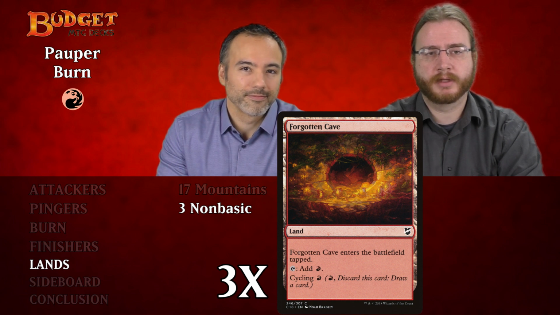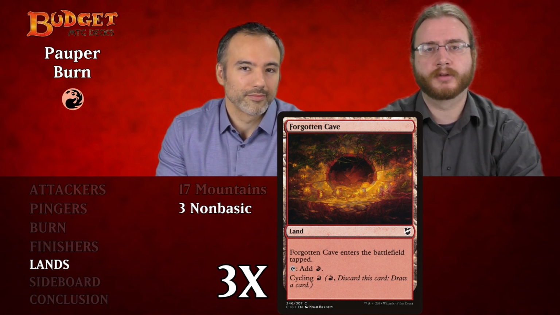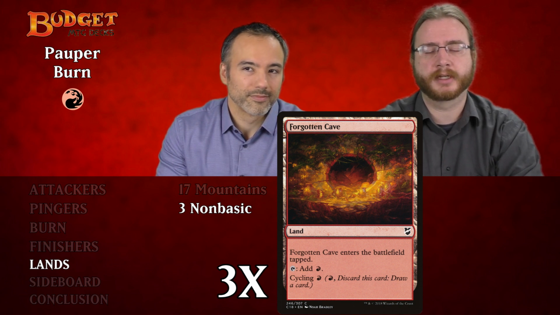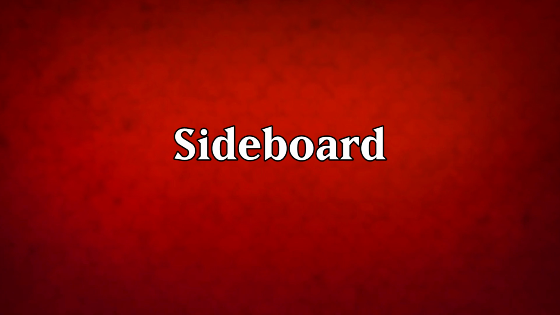Yes, like I said, we do have a very low curve, but we run a few more creatures than normal. We do tend to have some spells that we maybe want to cast for a regular cost, something like Skewer the Critics. So if we do top deck a Skewer the Critics and we don't have something on the board that lets us do the damage to make the spectacle cheaper, we can still cast it for its regular cost. And 3 mana really isn't that high. Exactly. All right, that is it for the lands. Let's have a look at the sideboard.